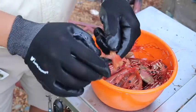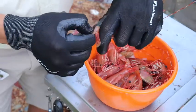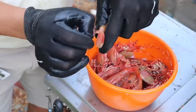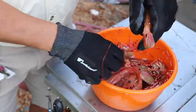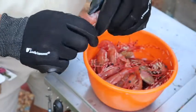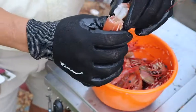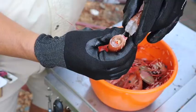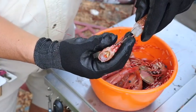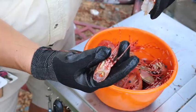Alright, tail spike. I'm kind of hoping to show a vein come out attached to the tail spike one of these times, but yeah, it's just not going to happen today. You see the vein? In this vein you can see the color in it. See how it's kind of black? So there we go.